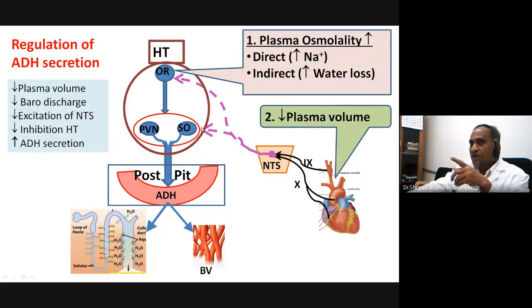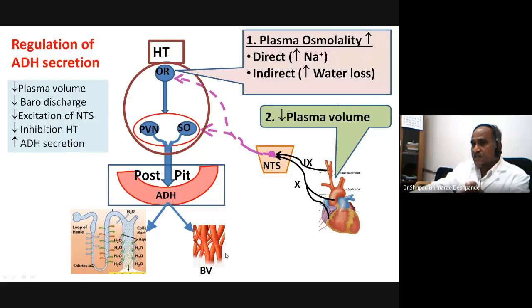With the withdrawal of inhibition, there is less inhibition on the supraoptic and paraventricular nucleus, and a greater amount of ADH is released. Now that would increase the activity. In addition, already the NTS is working for increasing sympathetic activity here. That would produce the sympathetic activity there. That is one thing the baroreceptors are doing in the short-term regulation. Now, through this mechanism, that is why I'm telling it is an intermediate mechanism. It would increase the ADH activity.